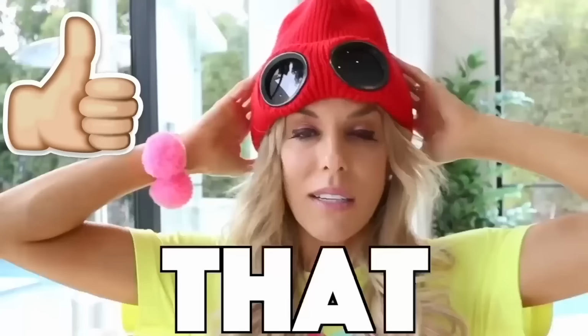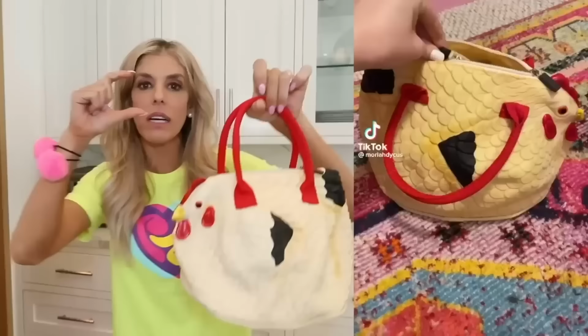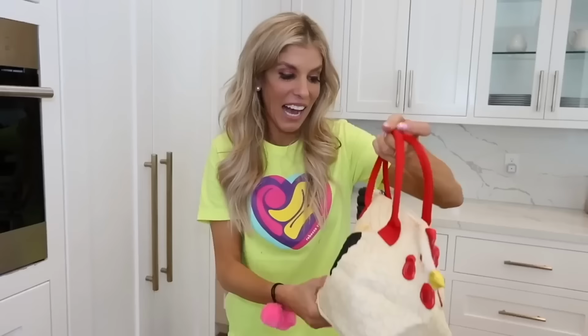That TikTok undersold it. You guys, it came. No. Yes. No. Cock-a-doodle-doo. Please don't tell me you bought that. Rebecca! I have to. It's cute, but I was so mad because I thought it came with a little one inside and there's nothing else inside. I wonder if you went to a farm and you did this, would they be offended? I'm kind of curious. If a chicken saw this, would they talk to each other? I know chickens, they're not supposed to be that smart, right?